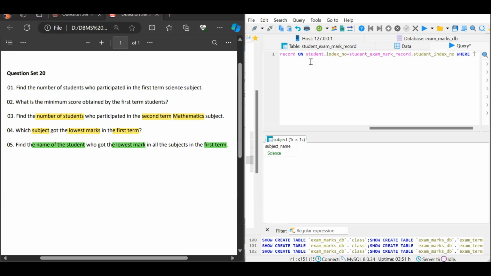So we specify the relevant column as mark, and then we use the IN keyword here, as we are going to use a subquery to find the lowest mark in the first term.